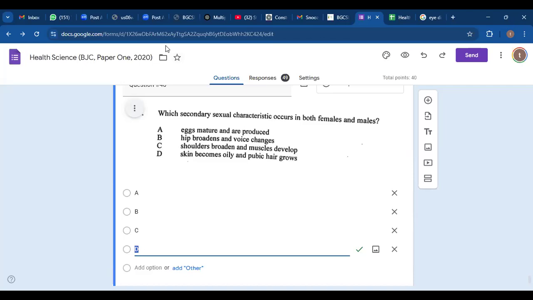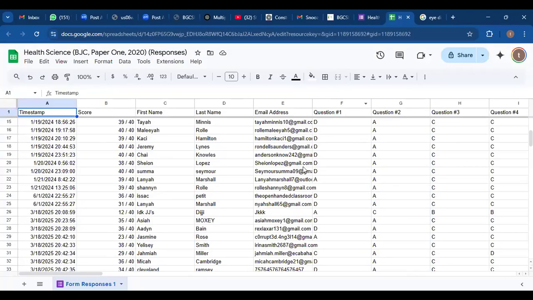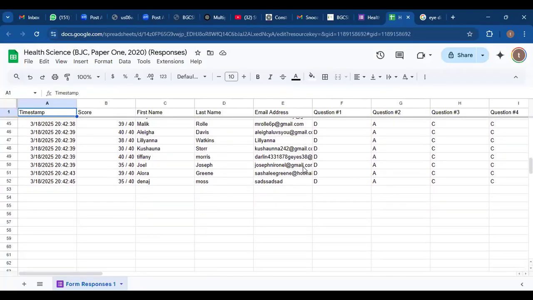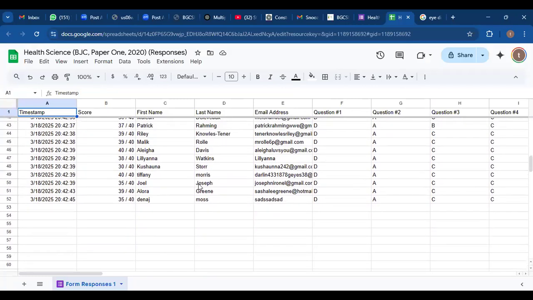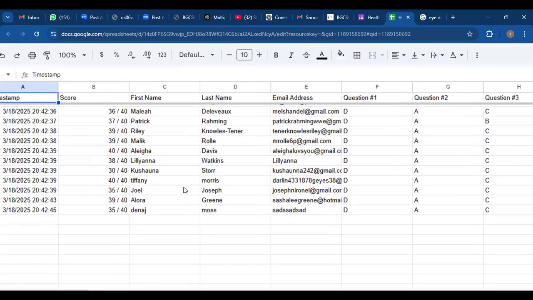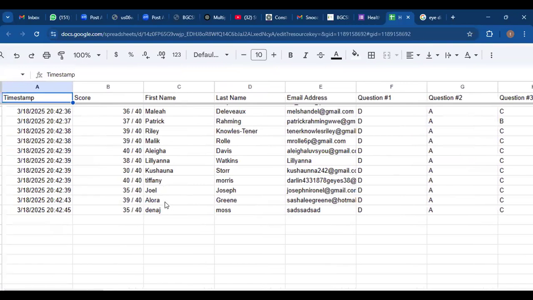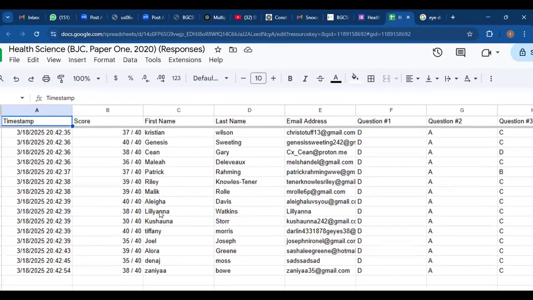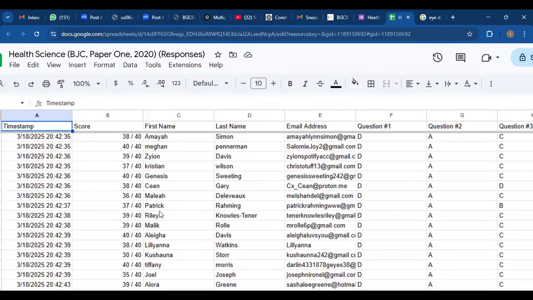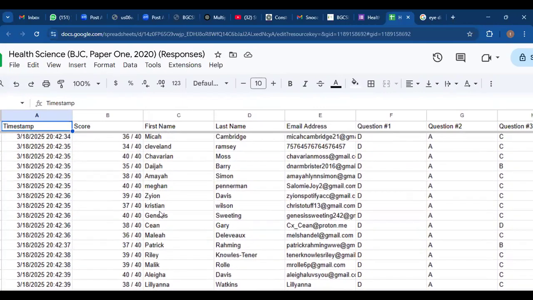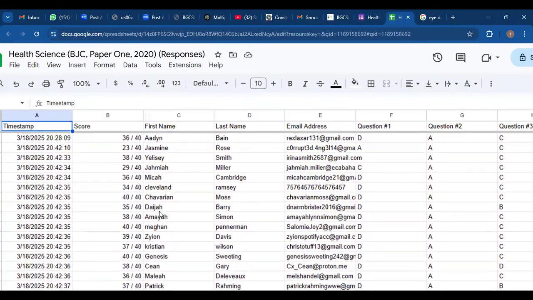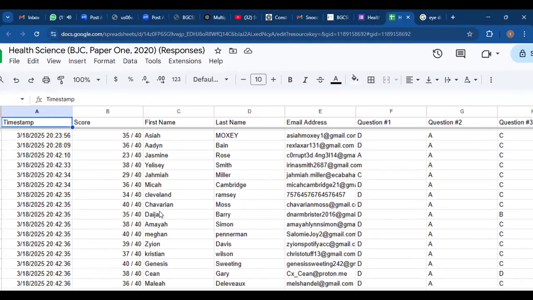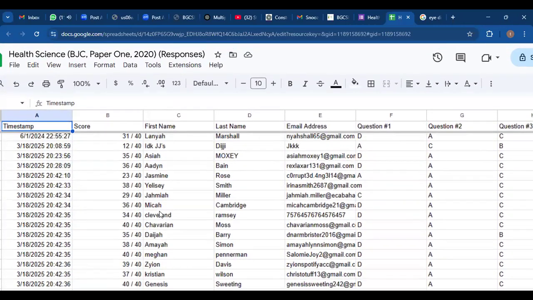What did y'all get? Let me check these grades. A 38. 40 out of 40. Thank you. Good. Okay. Naj, 39. Once it's above 35, once it's above 30, anyone got above 30? Let me know if y'all got above 30. I got 35 on it. Excellent. These grades looking pretty good, for the most part.